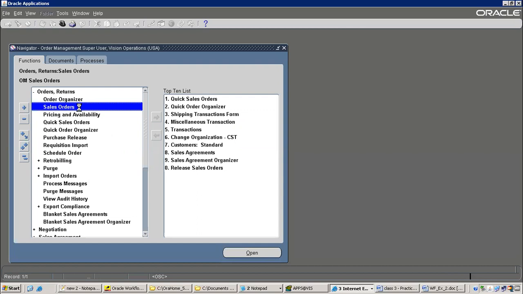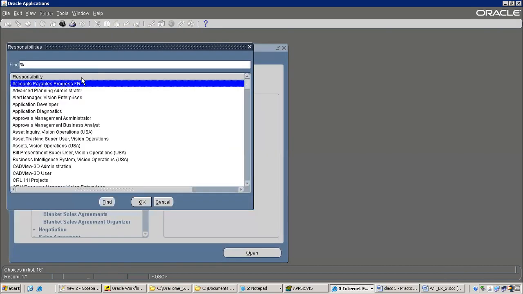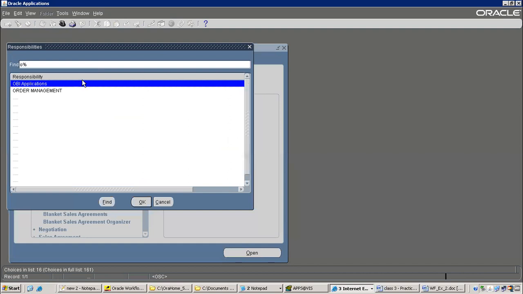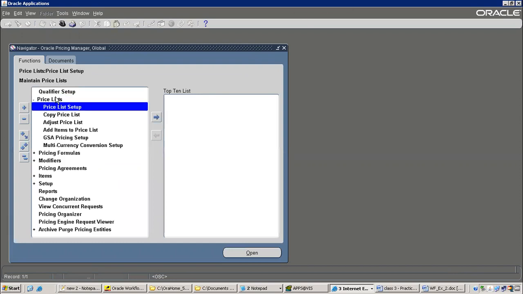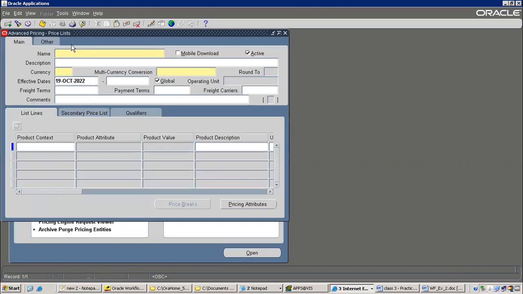Go to, let's say, pricing. Oracle Pricing Manager Global, price list setup, corporate.